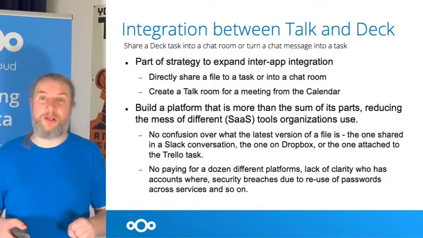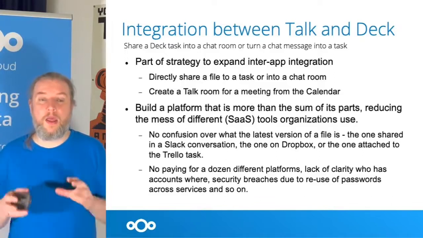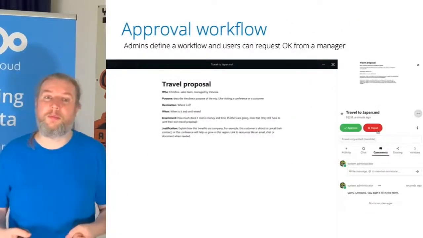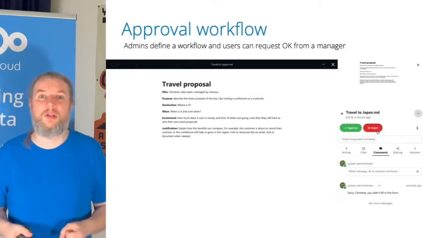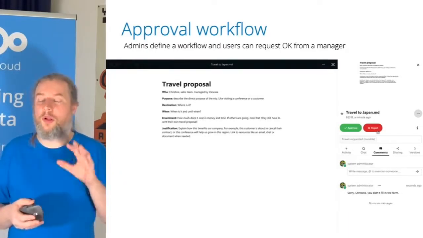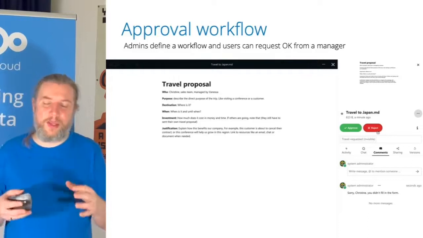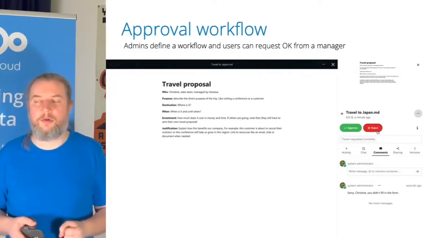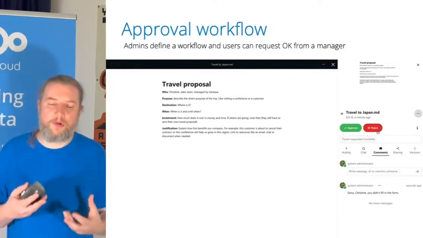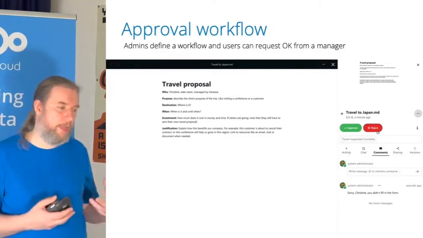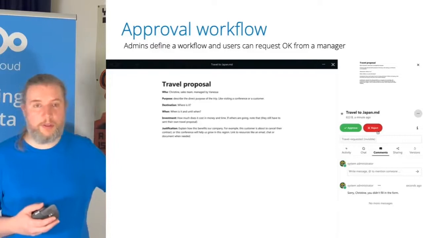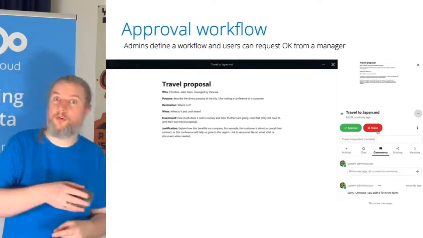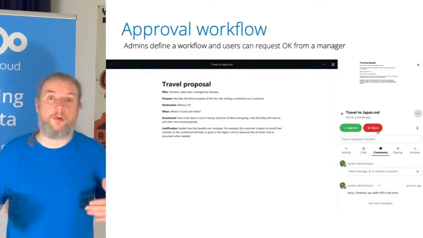Collaboration. Really important for us. Talking of collaboration, there's of course a certain flow in which you're working with other people, and these are the approval workflows. So we introduced the approval workflow feature in Nextcloud 22. And think of a flow where you say, hey, I have done a trip, and I need my expense report approved. Or of course before that, you need to get approval for the trip in the first place, right?